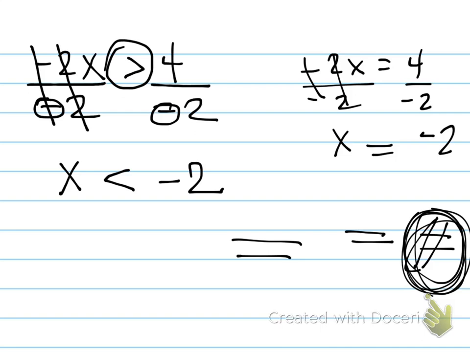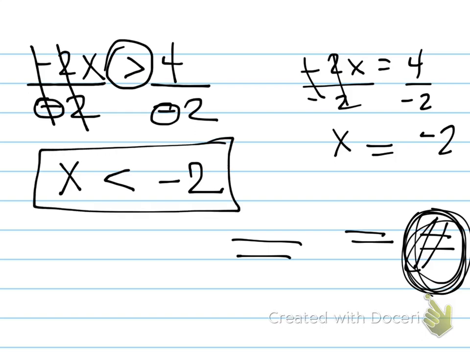Is less than or equal to will reverse like this too, right? Any inequality will always just reverse. Okay? Now again, this only happens when you're dividing by what kind of number? A negative. And what did we try really hard to do when we were solving these? We tried to keep our coefficient positive. And this is one of the reasons. If you can avoid this, then you don't have to worry about it, right? But were you always able to keep your coefficient positive? No. But most of the time you could.